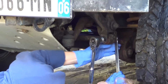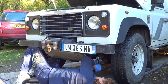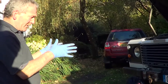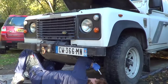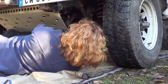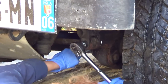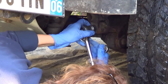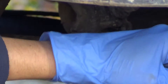You'll notice that we don't have the vehicle jacked up — it's not necessary. In fact, if you do jack the vehicle up, you'll get some movement in the axle. This is keeping the axle and the chassis basically straight and in line. So it's better to do it with all four wheels on the ground, otherwise you're causing movement in that axle. You want everything completely straight and flat.